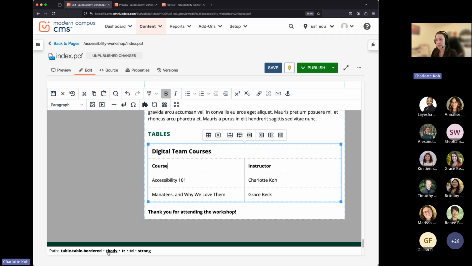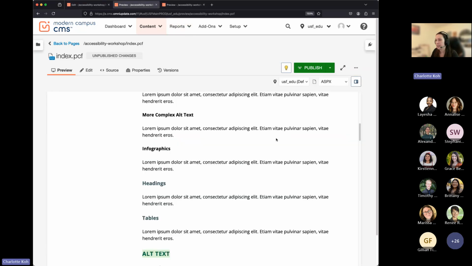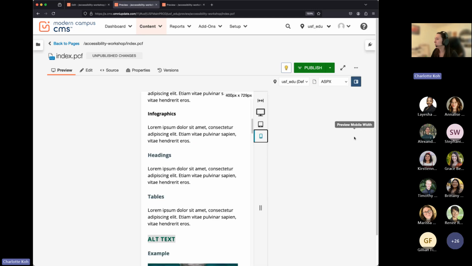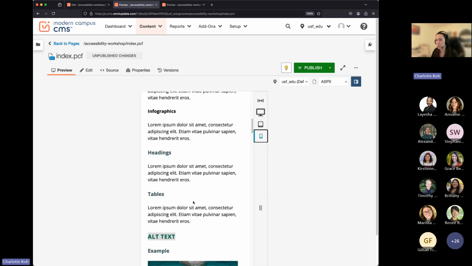Now, another way to tell if a table in the CMS has a correctly formatted header, this is kind of like a little cheat mode, you can view it on mobile or very narrow on the desktop, like squish it down. In preview mode, you can click this open responsive preview button in the top right to emulate what pages look like on mobile. So I'm going to click that and choose the little preview mobile width. And now it looks like it's on a mobile phone.